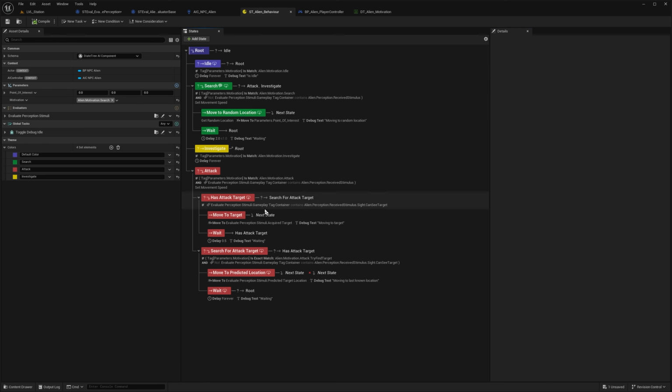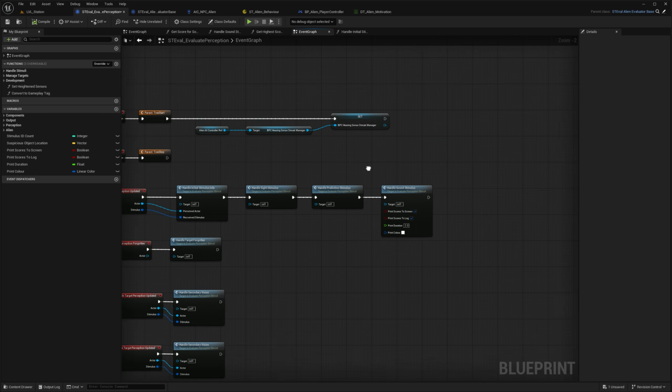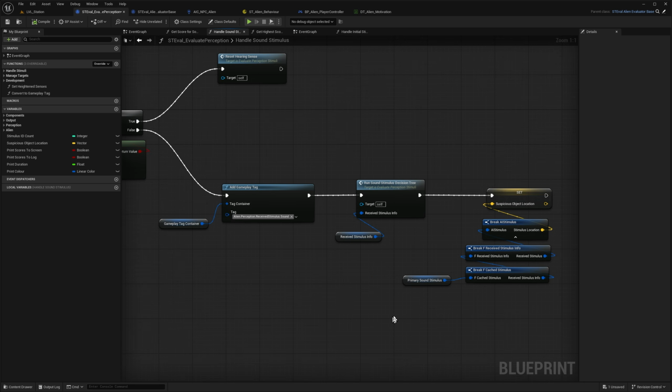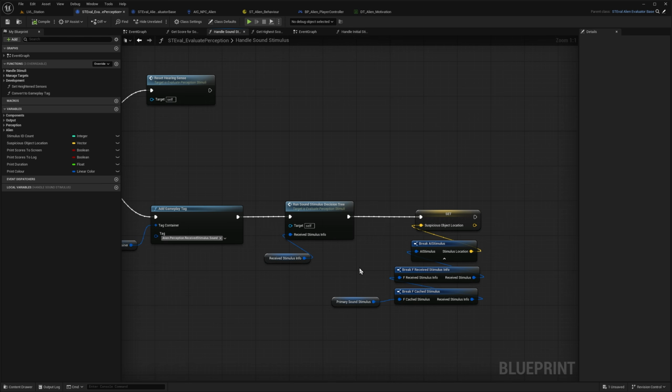Save that. Now we're not quite done yet because we need to go back to our evaluator, and we need to implement this gameplay tag into our handle sound stimulus function. So we'll go back inside there, and I'm going to change our run sound stimulus decision tree slightly.